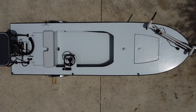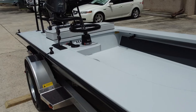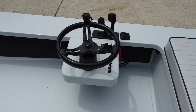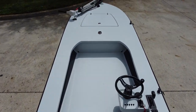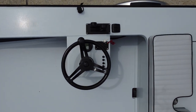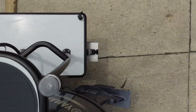So anyways, here is a side console. We have three versions of the side console. This one has got the classic style flush mount. It's got the Lavorsi controls, blackout package, Yamaha F70 on this thing. And by the way, you could run a Caimen on a light series with a 30 horse tiller, or you can load it up with a console and do it up to a 70 horse. Very, very simple on this boat.